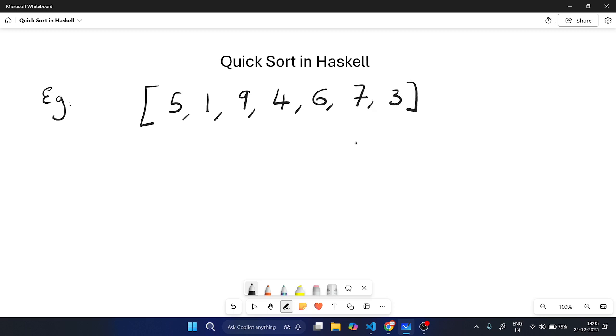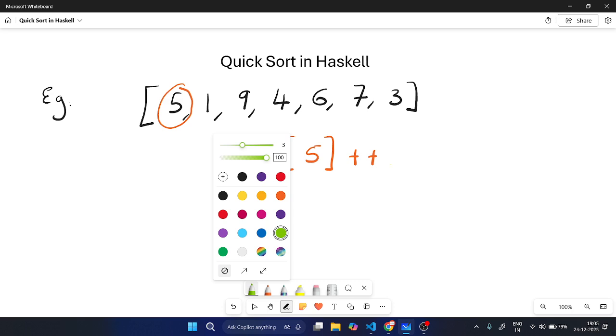Okay. So in quicksort, if you already know a little bit about quicksort, you know about something called a pivot. A pivot can be literally any element from this list, which I can select. Let's say I'm selecting this element 5. I'm randomly selecting it, and why I'm choosing 5, I will mention to you in a short period of time. So I'm going to place this 5 over here, and I'm going to concatenate it with two other lists in front and back.